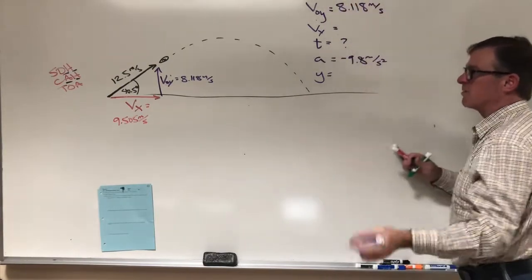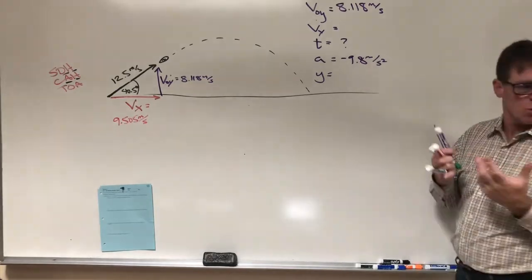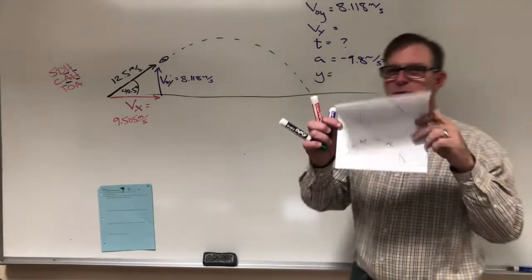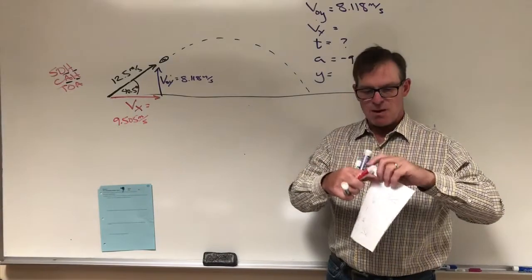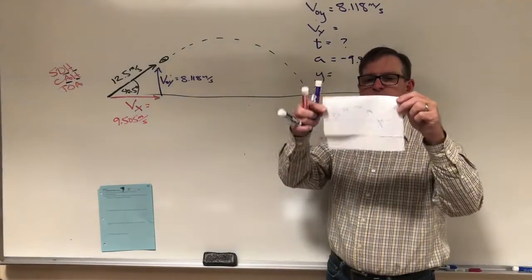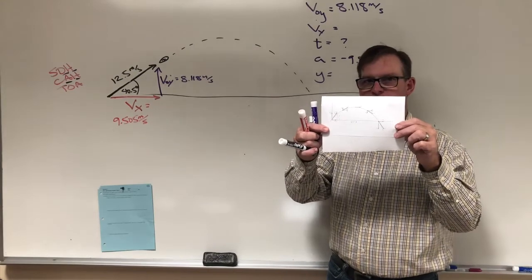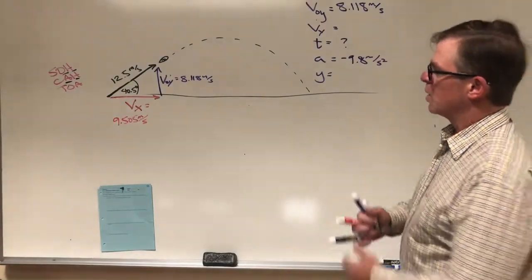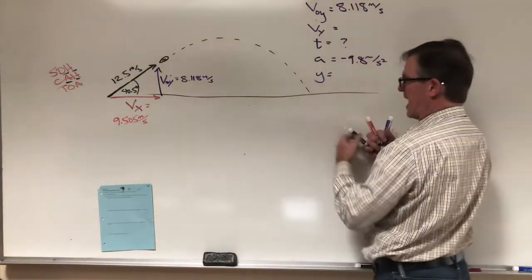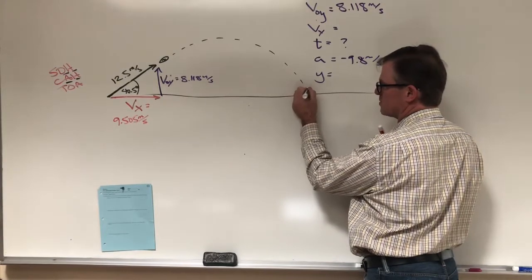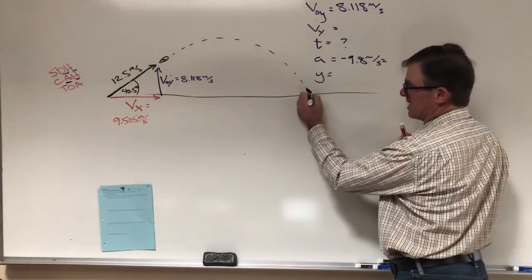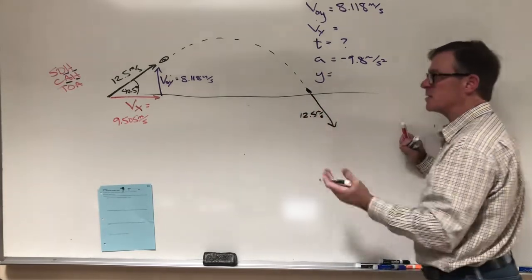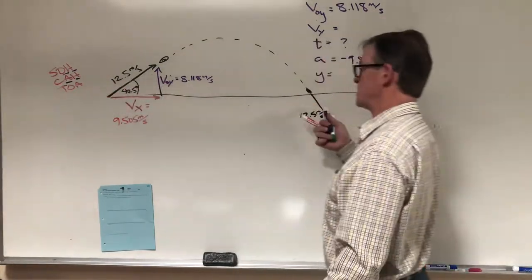Now, what's the final vertical velocity? Well, there's a cool little two-dimensional graphic that we have provided you on the last page of the notes for this chapter. And I would ask you just to take a moment and pay attention to this second drawing that's on the bottom. Look at it carefully. You have this paper in your packet. The velocity of the football at the instant that it comes to strike the ground and just barely does not strike the ground is actually, believe it or not, 12.5 meters per second, in the absence of air resistance. There's symmetry to this.